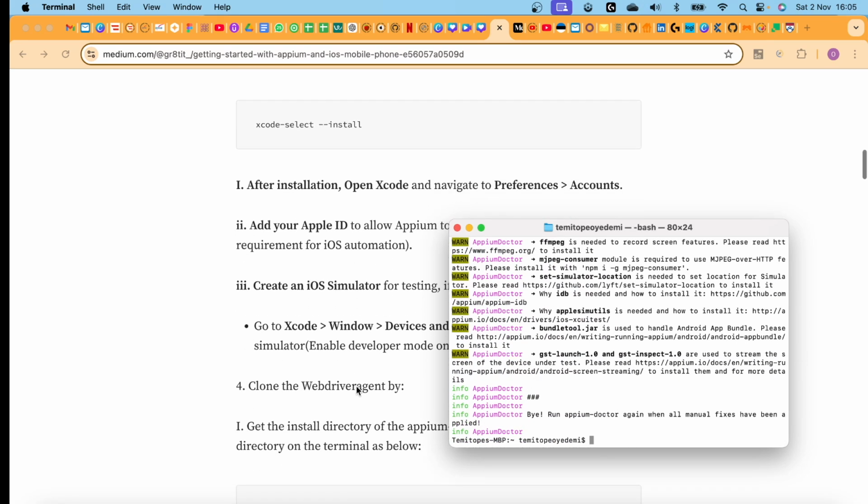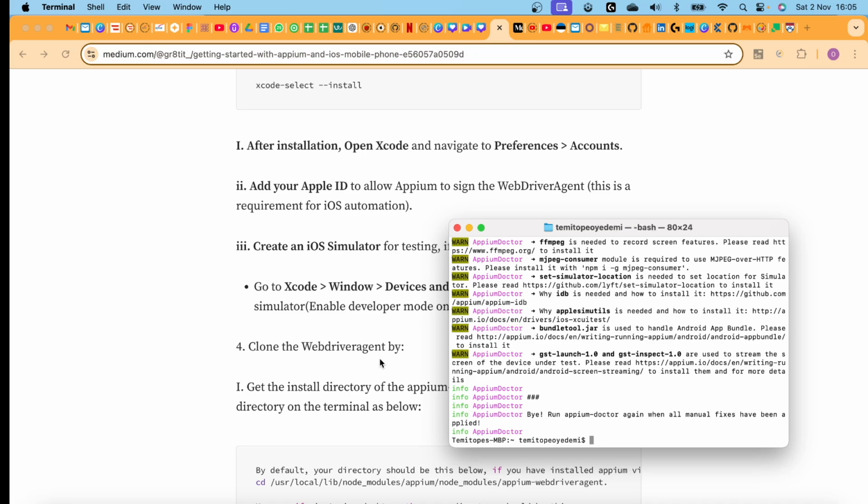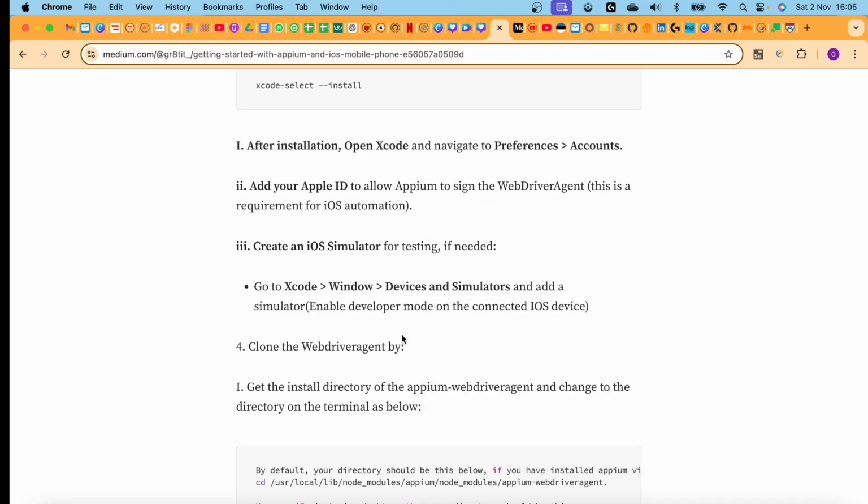Alright, so after installation of your Xcode, one very tricky thing here is if you are using an actual iOS real device, you need to have your developer subscription up to date. Right now, I thought I had a subscription earlier, but no, I don't.